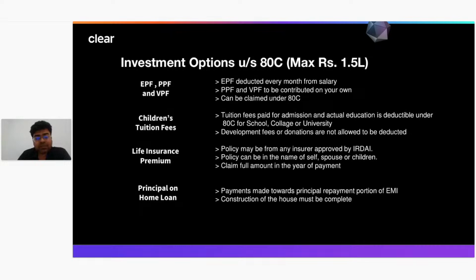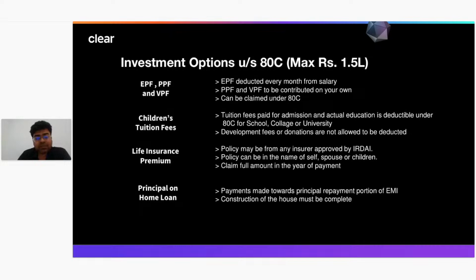Life insurance premium. So again, it's a very popular way to save taxes and make an investment. Now, if you have taken a medical insurance policy, any amount you pay to keep that policy in force can be taken as deduction. The policy can be in your name, your spouse's name, or your children's name. If you are doing that, you can take the benefit of it under Section 80C.